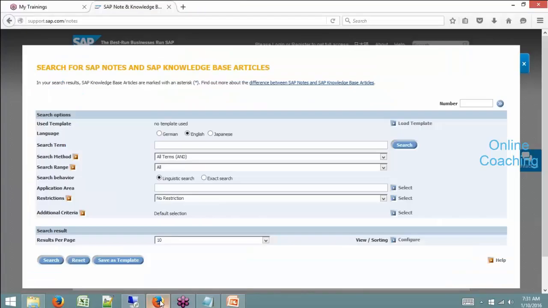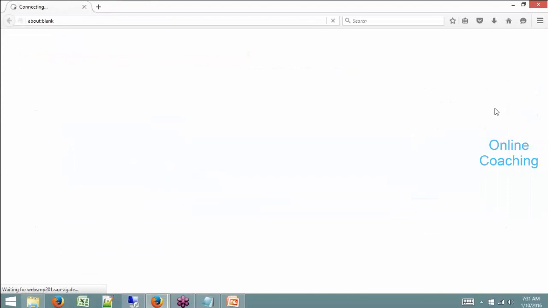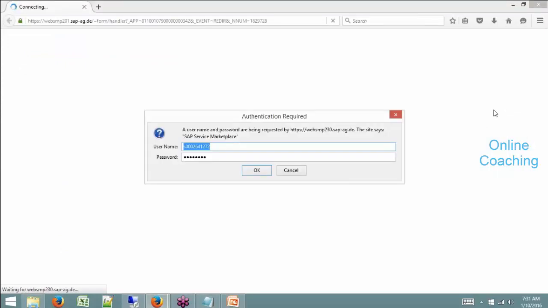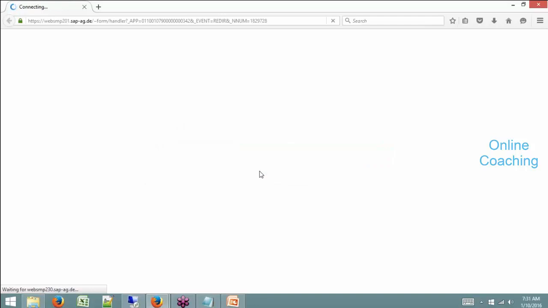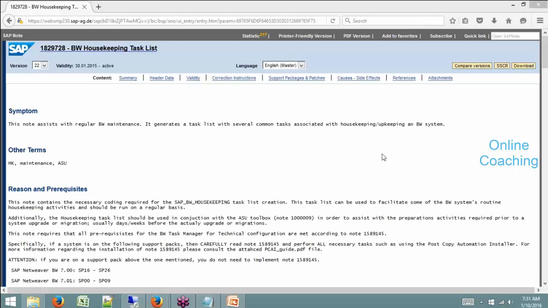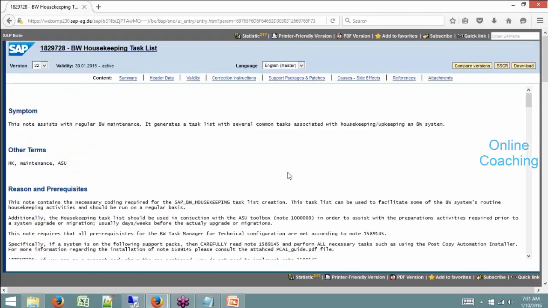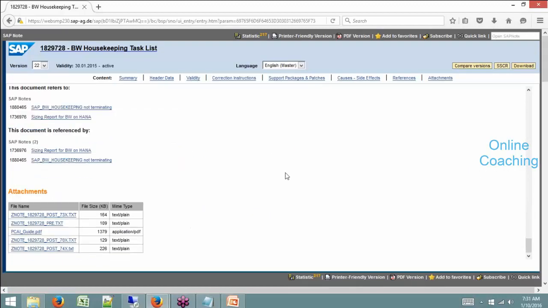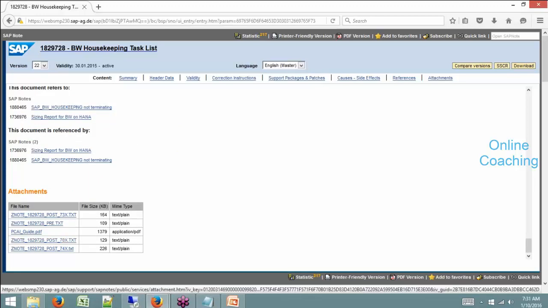That is actually a certain program. If you open this note, and you go to STC01, but you're not finding that housekeeping task list, you don't find the task, then you have to implement this note to get the task list. You just read through that note. If you go in, it will ask you whether it is 7.3 or 7.0 or 7.4. You'll have a PDF guide, just go through that guide and download this text. The .txt will have that program.